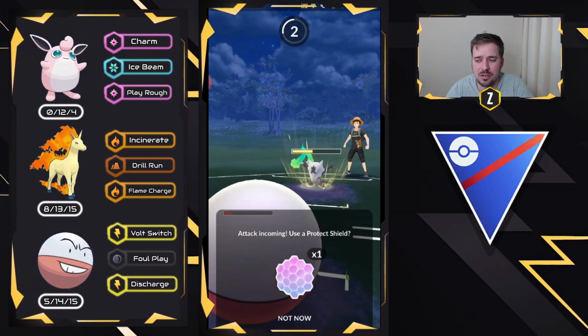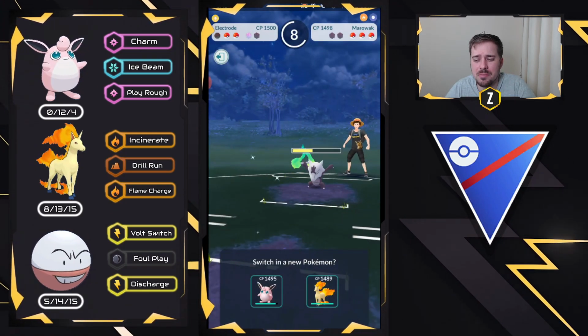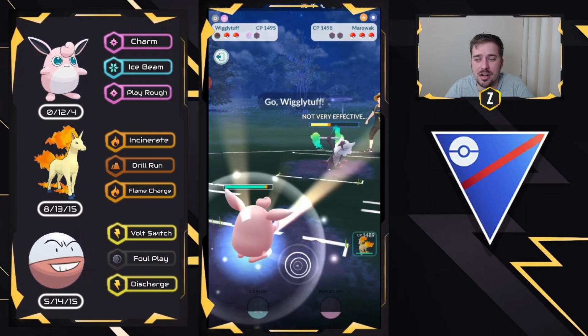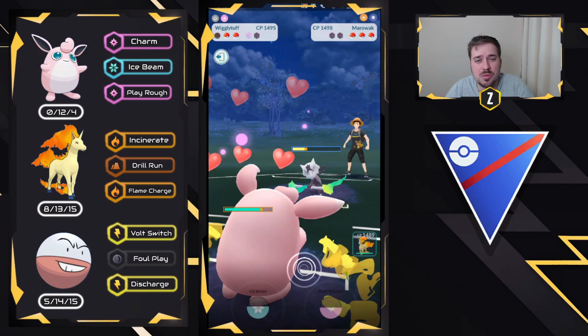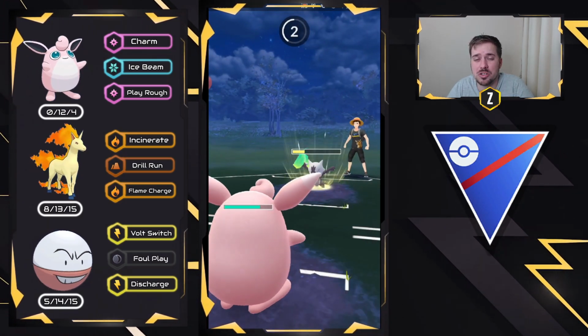I don't think I can get to another Foul Play, and I'm okay with basically losing switch advantage because of the damage that Rapidash can put out, and I need that shield. Now, I'm going to bring in the Wigglytuff right here. Not ideal because we do resisted damage, but these Bone Clubs would be doing super effective damage to Rapidash, which means I have to shield.